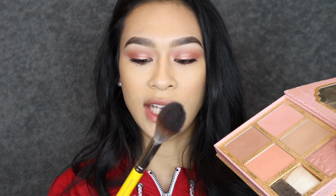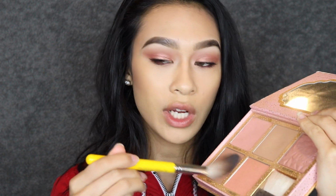I want to try a different blush, so I'm going to use the Dandelion brush on my Bdellium Tools 941 brush. Wait, I grabbed the wrong color. Oh my god.